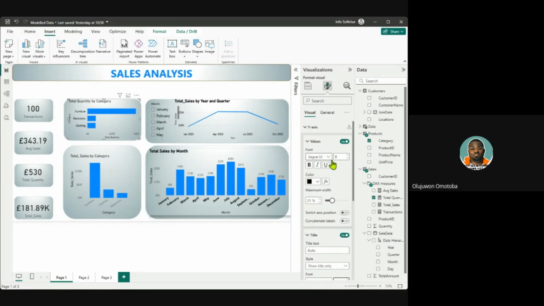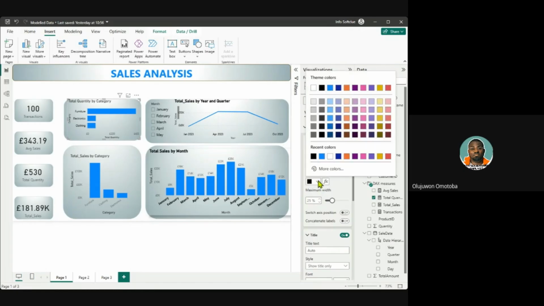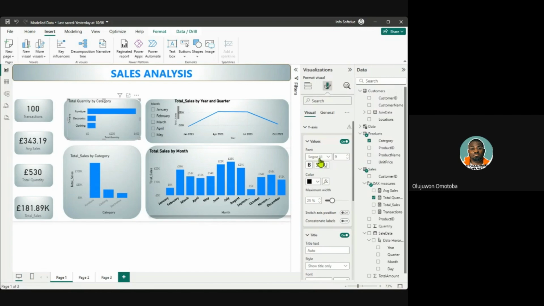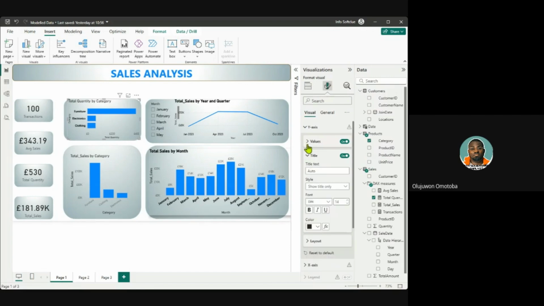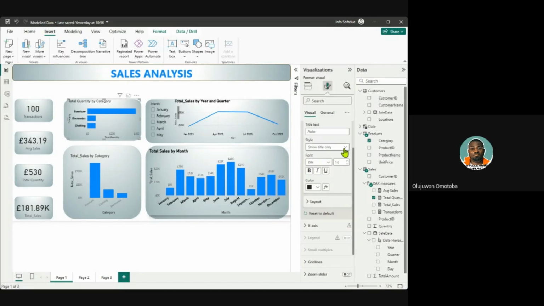I think it will be this. Okay, increase it. Good. All right, so we have the title, show title only. If you say title only, no problem. You bold it, put it in bold. You can still increase it. Don't know why it's not increasing, because it wants this guy to be bigger. I see. Still return it back to that shape because we already edited it, but that is what it's meant for. So we'll come here.